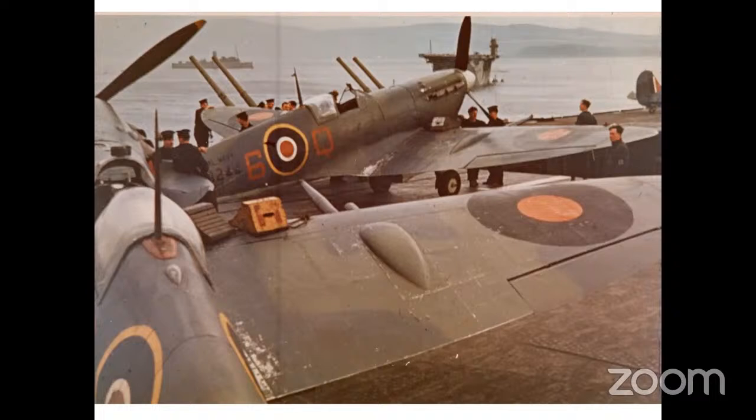The aircraft you see here are Seafires on HMS Indomitable during 1943. She's anchored in the main fleet anchorage during the workup period. You can see an escort carrier beyond her, and you can see a fleet maintenance ship beyond that. The Flow is a very busy place all the time. These aircraft are about to be flown off while they're in harbour. I've included it because it's a rare colour image of the Flow, and it's actually a pretty good image of the Seafires as well.